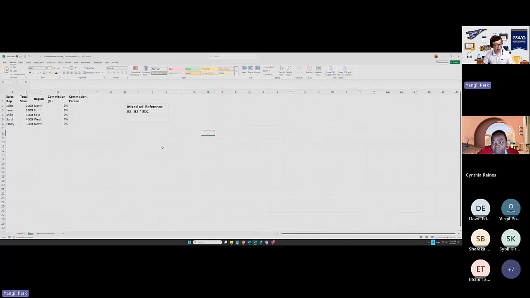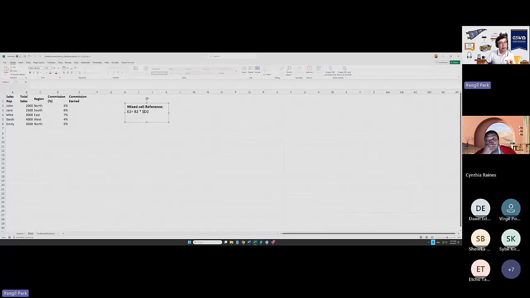All right. And this is an example of mixed cell reference. So you can have the dollar sign appear only in one place, because D stands for column D. In this example, number 2 refers to row number 2.